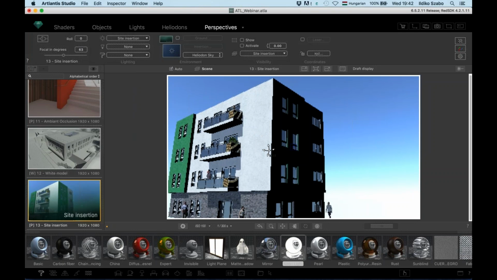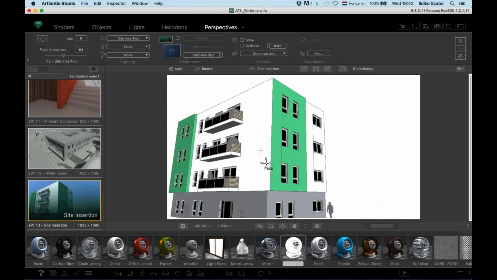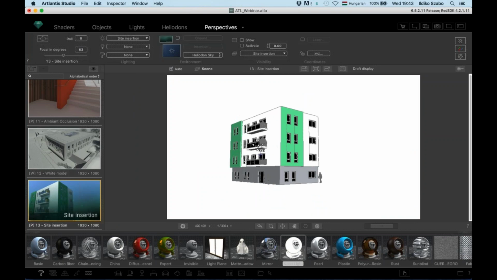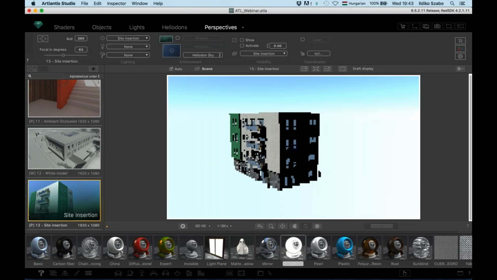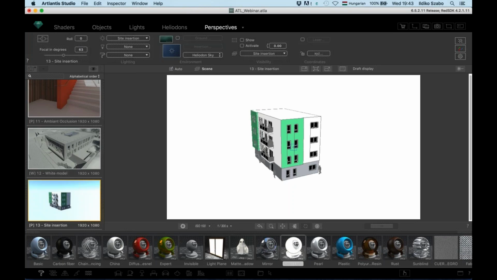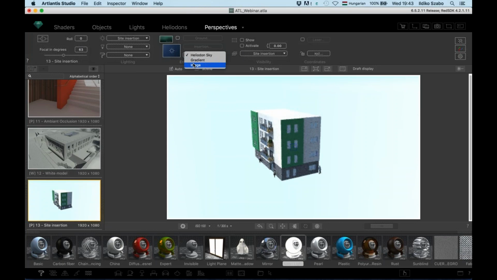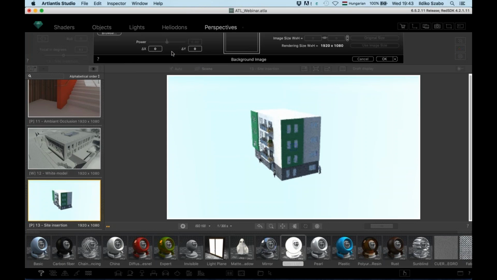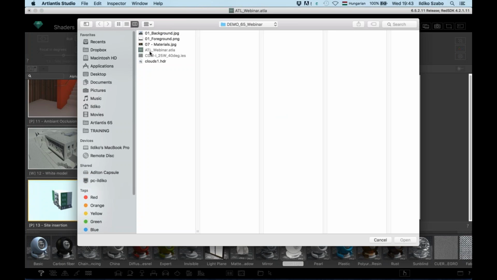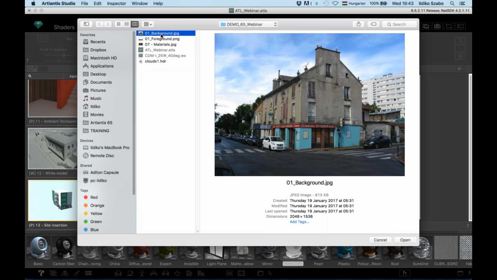So let me show you how it works. The point is to create the model, only the 3D model, and place it in front of a background image as if it was already built. So here is my model, and then I'm looking for an image file to be used as a background image. Okay, background.